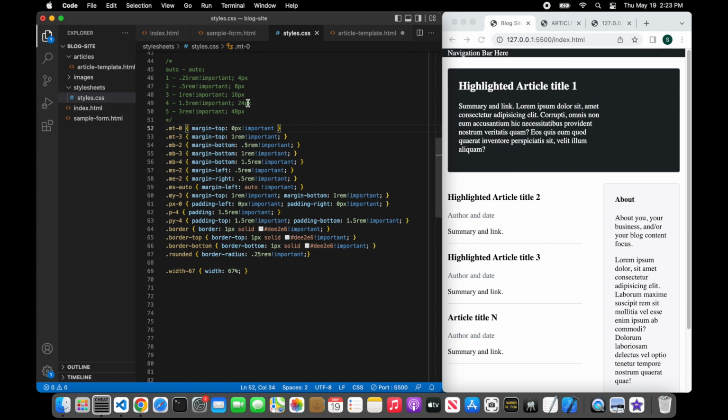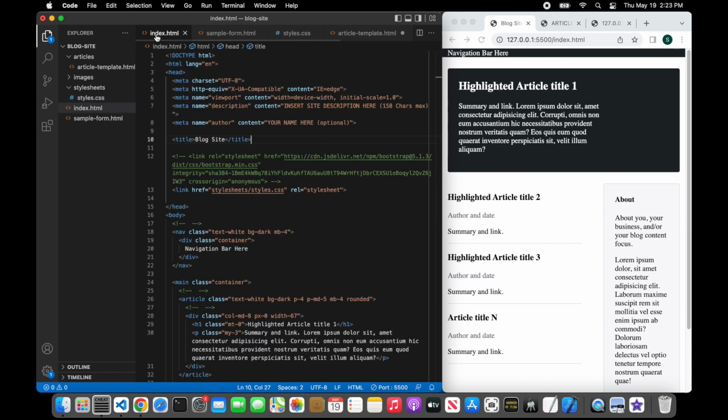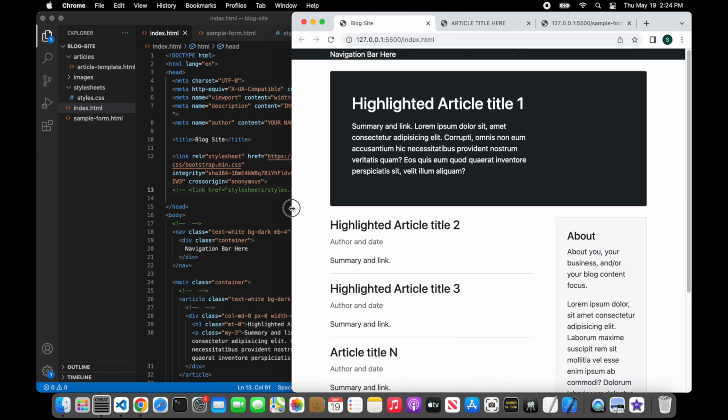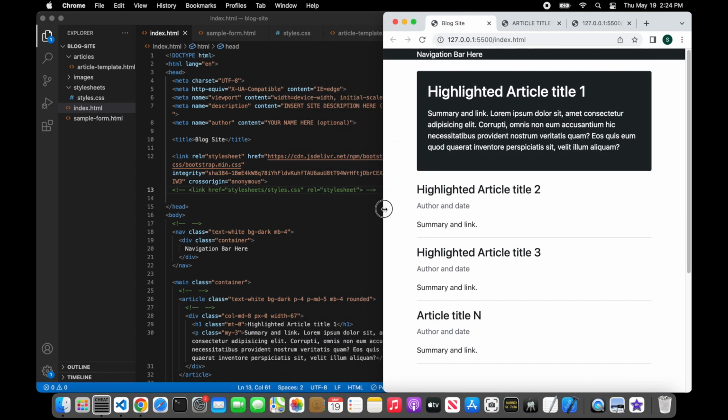Now let's see what our site will look like if we use Bootstrap classes instead of our homemade classes. Let me uncomment the Bootstrap link and comment out our own style sheet. Save it with Command S. Actually, I have to refresh it. Okay, looks pretty similar. One thing you'll notice is the sidebar went away because it's responsive. Let's bring it back. Okay.